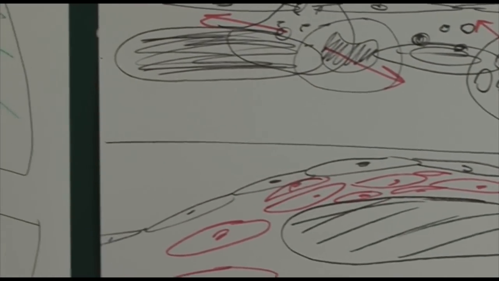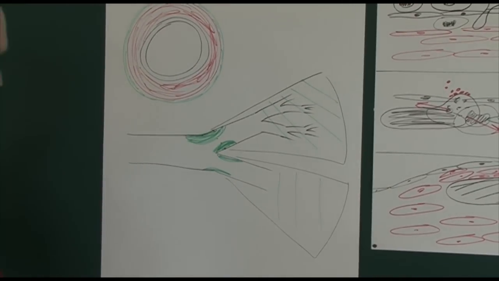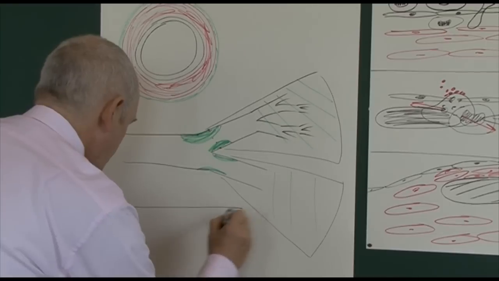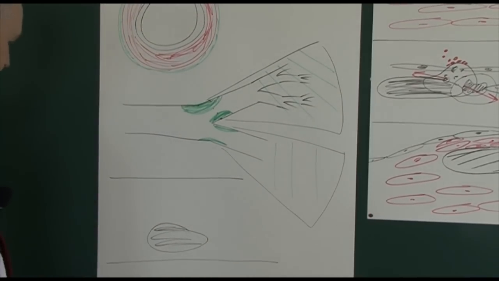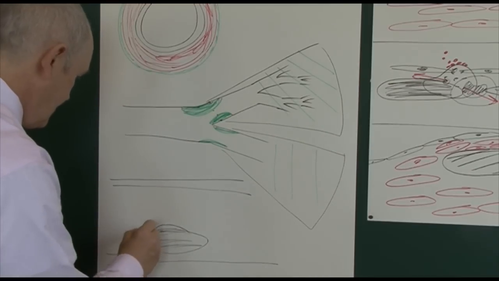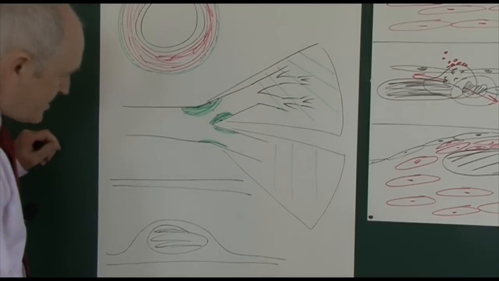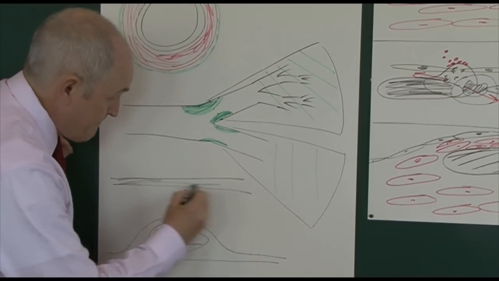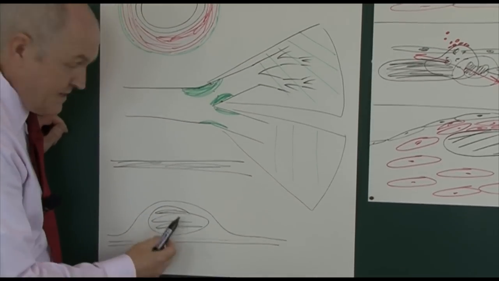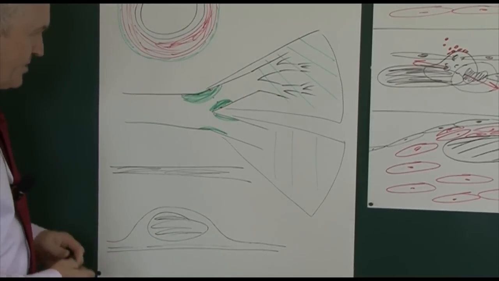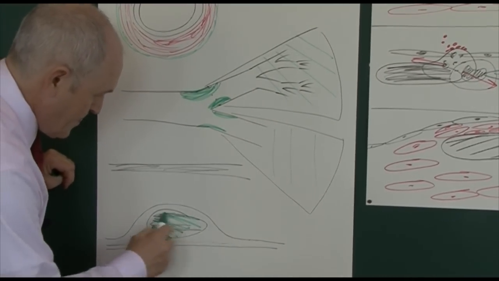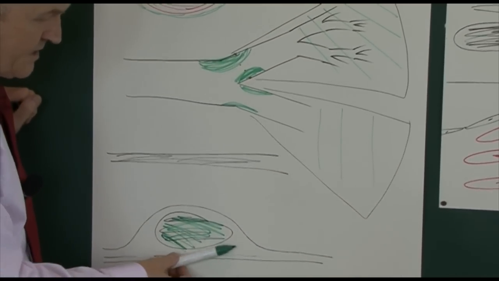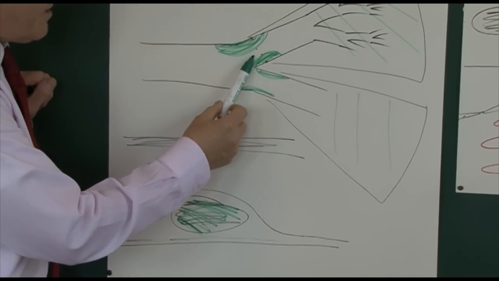So what does this mean in terms of the acute coronary syndrome? Well, let's go back to this diagram and try and explain that. So let's imagine that we have a blood vessel here, and here's the atheromatous plaque in the wall of the blood vessel. This is one side, and here's the intima. So this situation here, there's the wall of the blood vessel there, and the other wall of the blood vessel there, the plaque and the lumen in the middle. This is rather analogous to the diagram above. In fact, we'll colour that in green, so it's atheroma, the same colour. So what we've got here is like a blow-up diagram of what we have up here in this diagram.